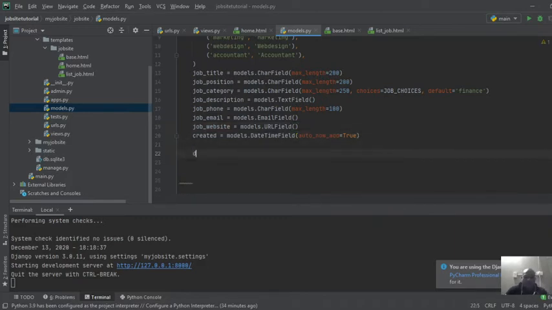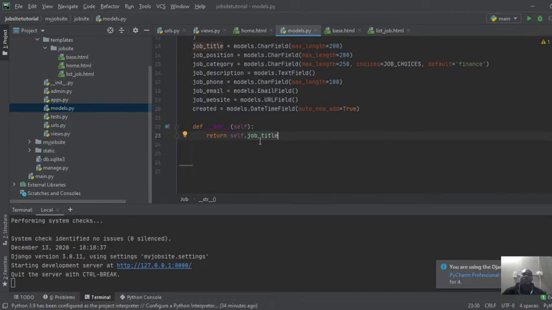So let's say def __str__, then we say return self.job_title. That's perfect, right?